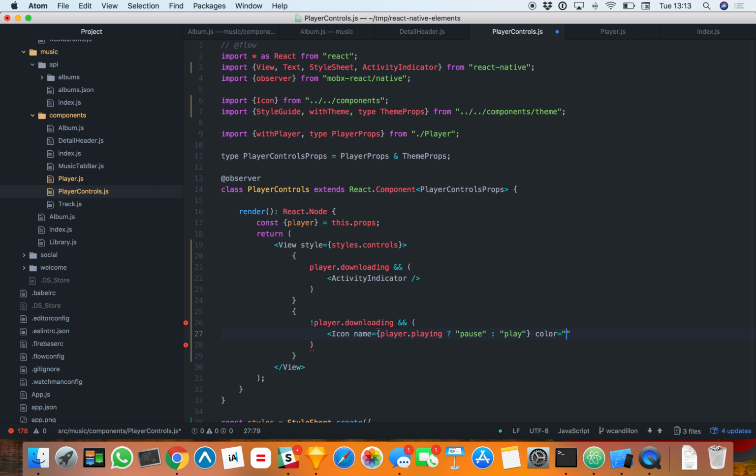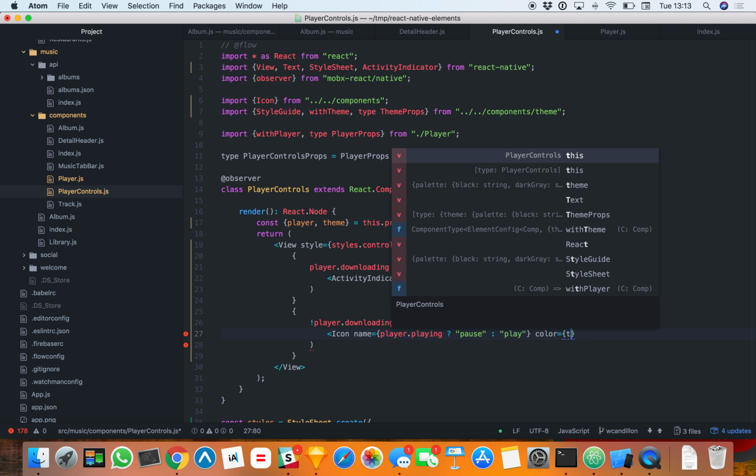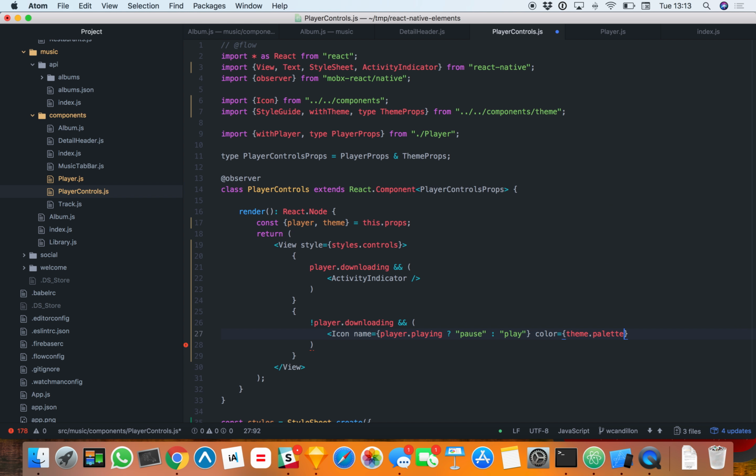And for the color, we're going to use the primary color. So we have injected the theme property to this component. So we can just do color equals theme dot palette dot primary.